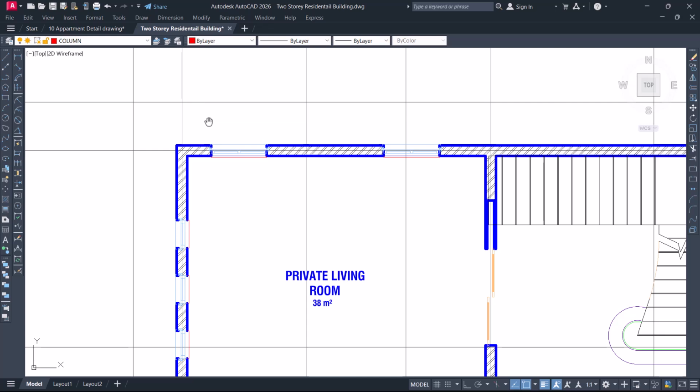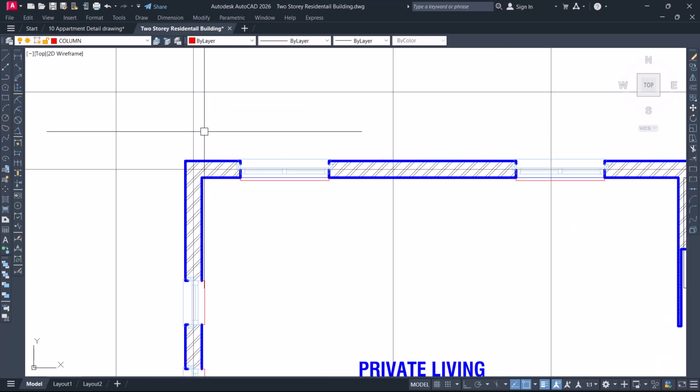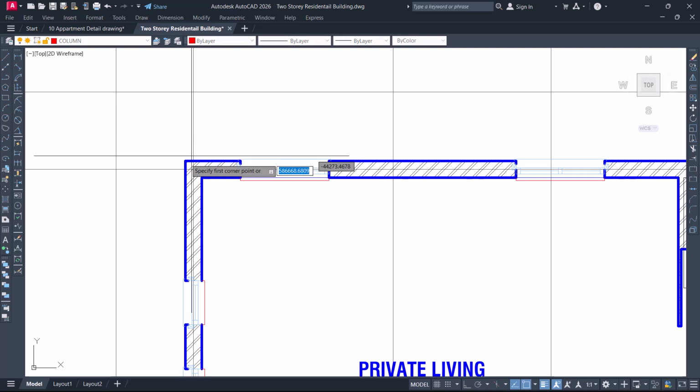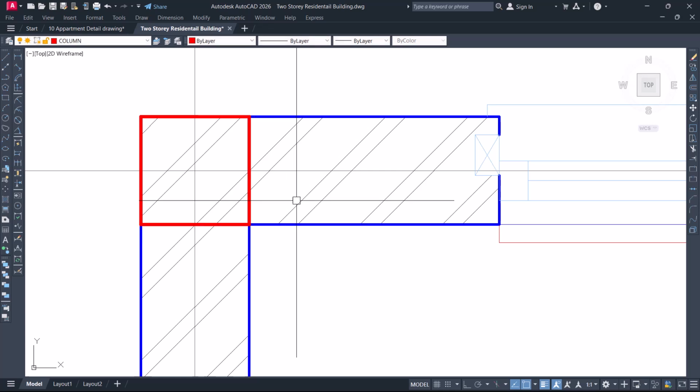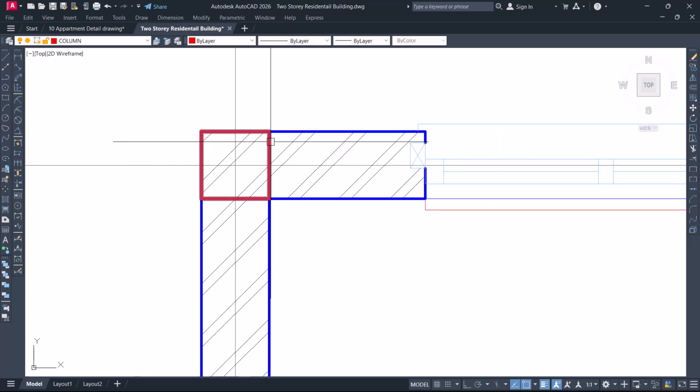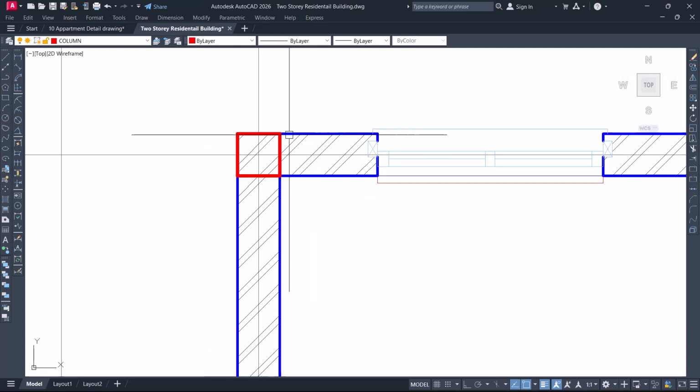Now, to create our column, I'll be using rectangle to create column. So I'll just quickly click on the rectangle icon or polyline. I'll click on the rectangle icon, and then I'll click on this first point, and then hold on to this, and then click on this last point here. Automatically right now I have created a square column. We have columns of different shapes: rectangular, circular, T-shaped column, L-shaped column, and different kinds of column. But the first column size that should come to your mind is a square column.